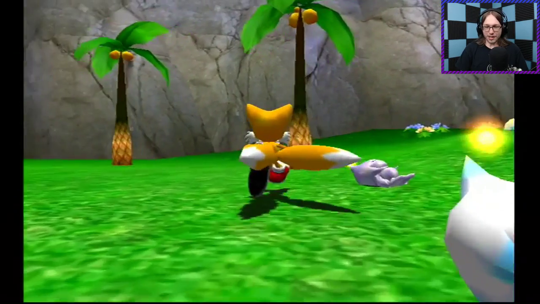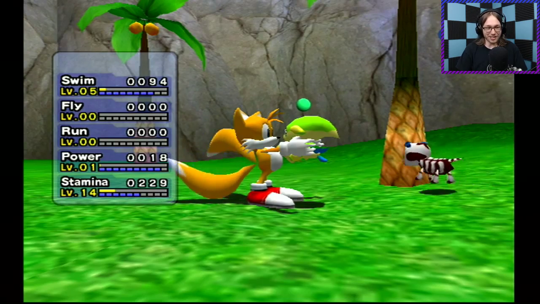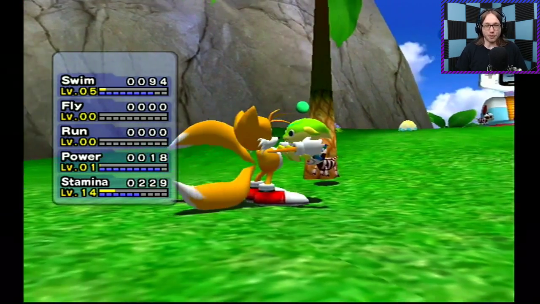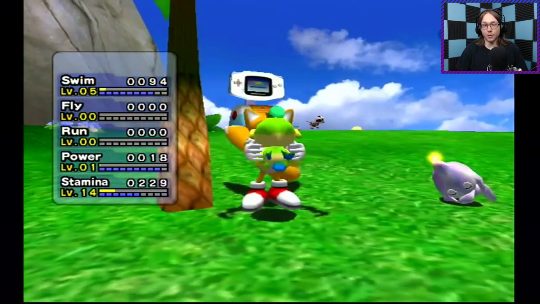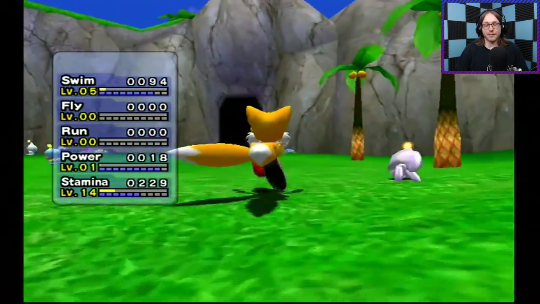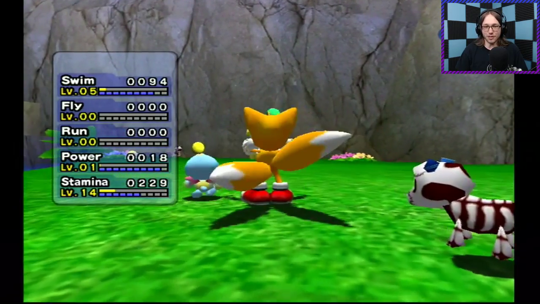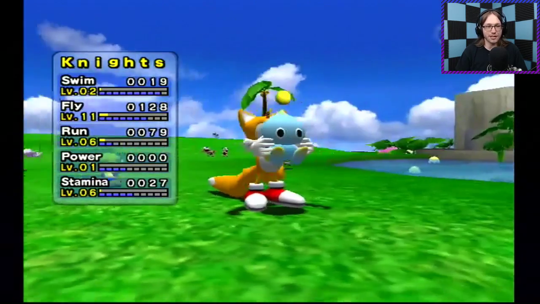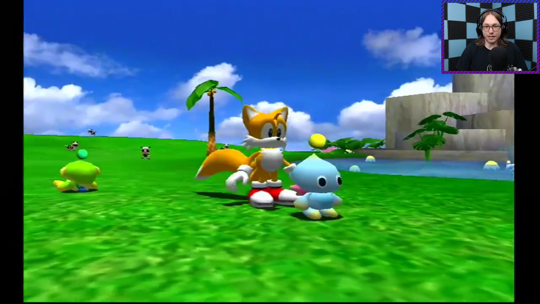And then, this guy, I don't know what the heck. He doesn't have a name. He's a swim neutral type with 5 swim and 14 stamina. I checked his age, he's 14. Or not 14, Jesus Christ. He's 4 out of 5, so he's almost ready to be reincarnated. This one, I have no idea. Knights? Sure. Yeah. That's a thing.